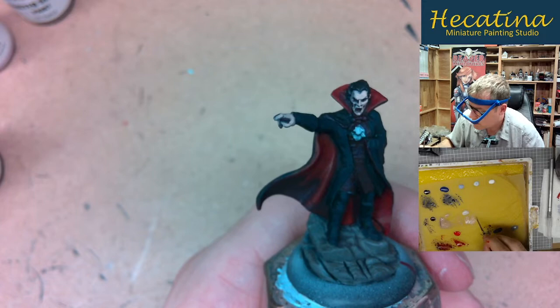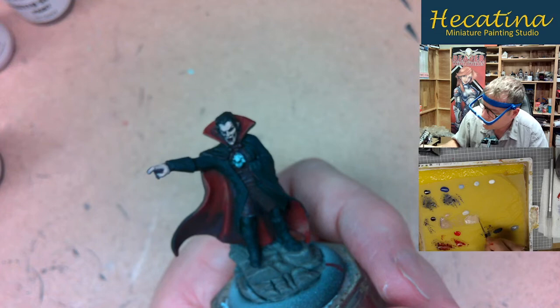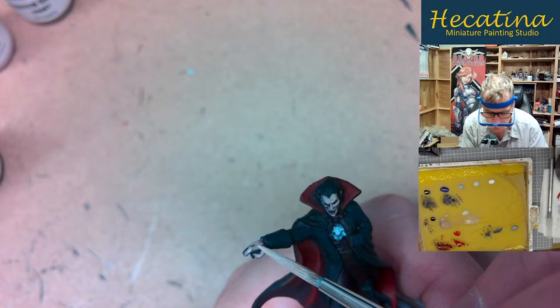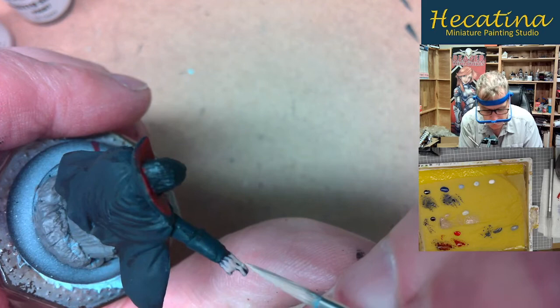Okay, so I mixed the bone color that I'm using here, this polished bone, with the skin tone to lighten it up. But I want it to be kind of desaturated, so we're going to end up with a very pale-looking, pallid skin tone when we're done. Okay, same thing as before, on his hand. So we do the back of the knuckle on the finger, back of the hand where it meets the thumb, taking care to preserve our shadows. Same thing up on the back of the two knuckles on the fingers.